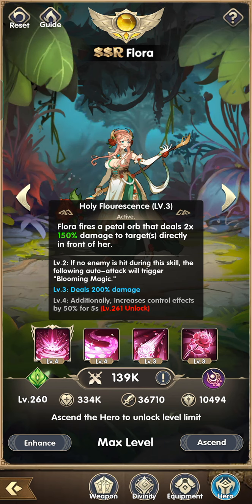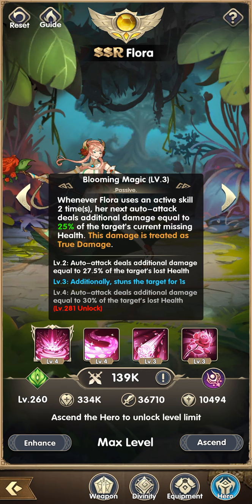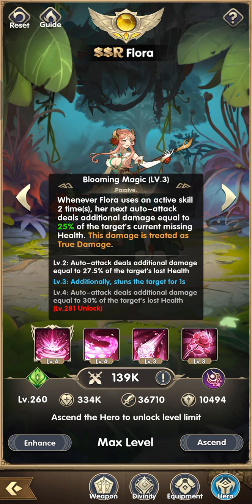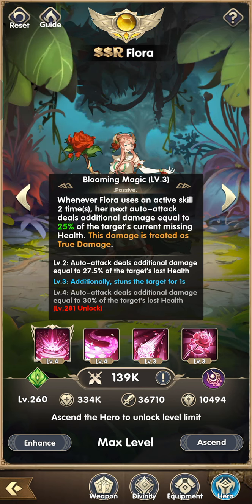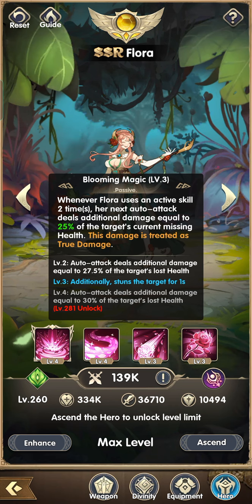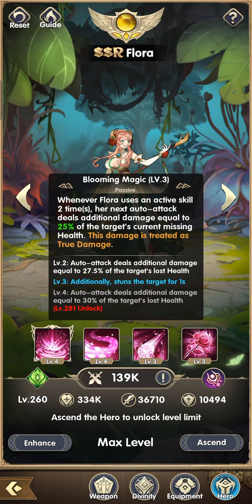All right, so the last one is the Blooming Magic. This is another CC, but it will be unlocked only if you level up further. So whenever Flora uses an active skill 2 times, her next auto attack deals additional damage equal to 20% of the target's current missing health. This damage is treated as true damage. Okay, so as you can see, it's actually 25% of target's current health missing.